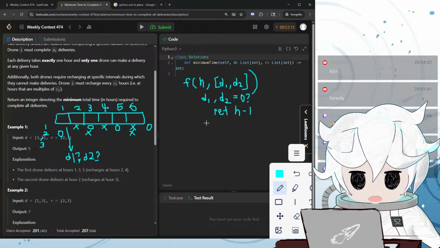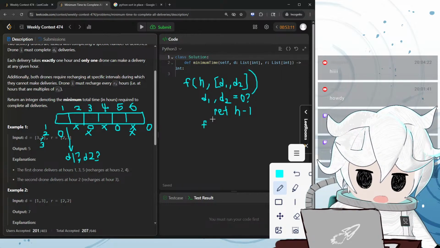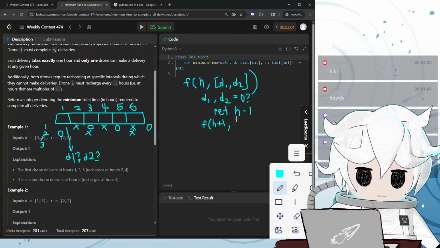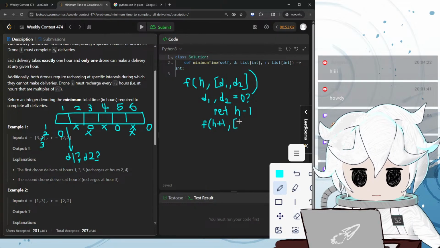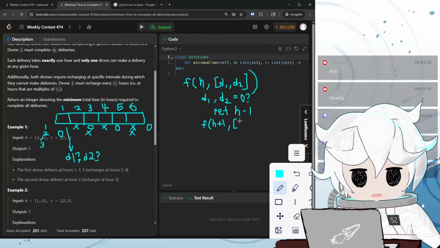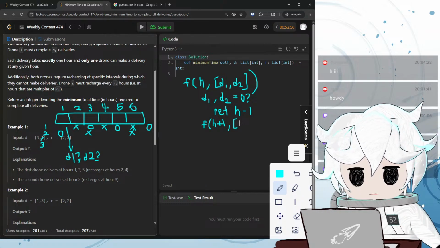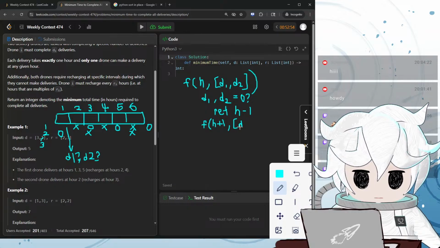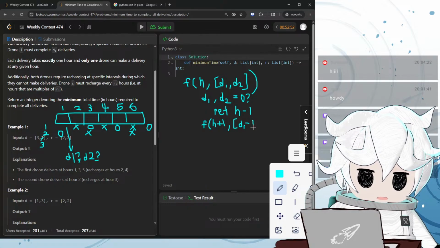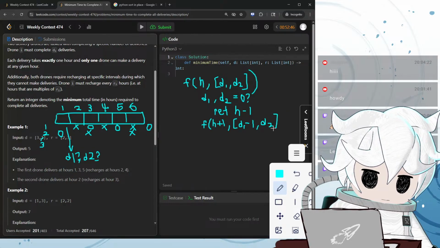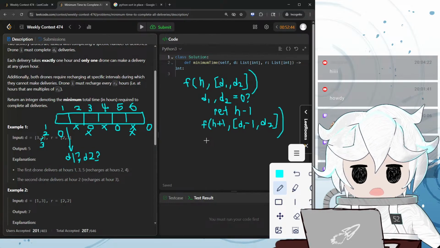We open up our recursive frames, maybe? So hour plus 1. And then we either choose... Okay, let's just assume that we can use either drone. So D1 minus 1 is the case where we're using drone 1, and D2 stays the same.